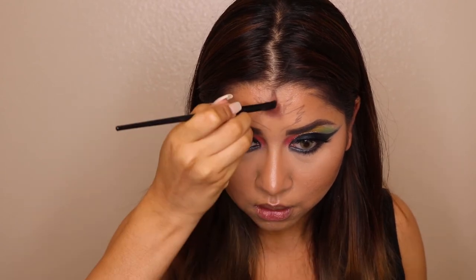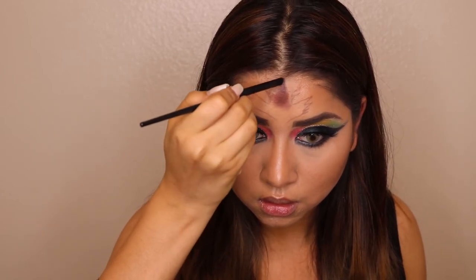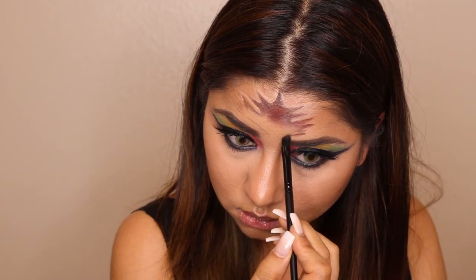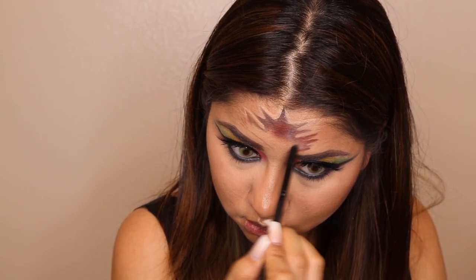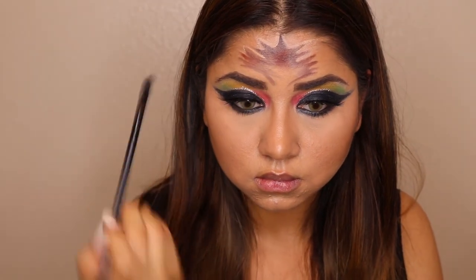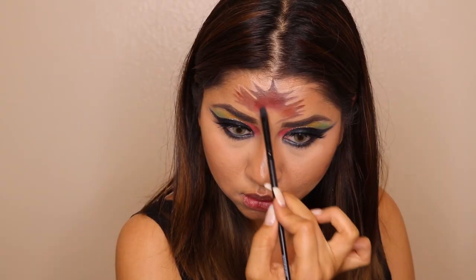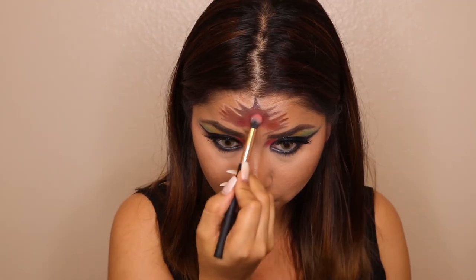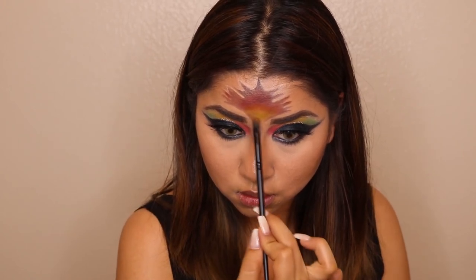I've also created a little leaf shape on my forehead and I'm filling it in with brownish colors — filling it with all the colors of how leaves actually look, with browns, a little greenish, a little yellowish, mimicking how leaves start fading. I'm filling in the leaves with all those colors, going from brownish and blackish shades through to orangish, yellowish, and greenish tones to create a leafy color transition effect. All the colors I'm using are from the James Charles palette.